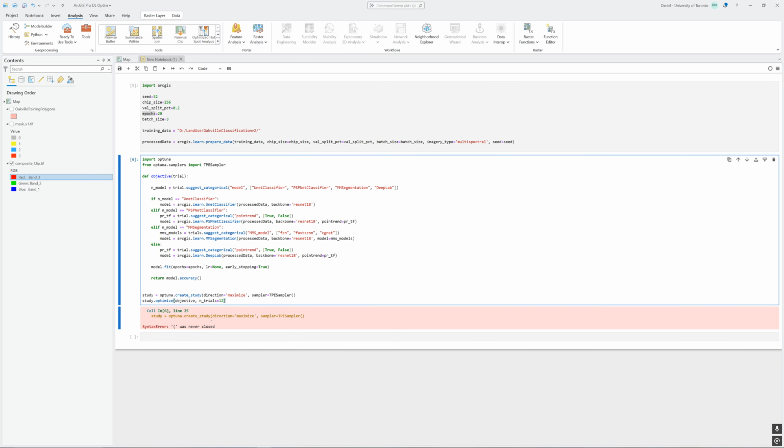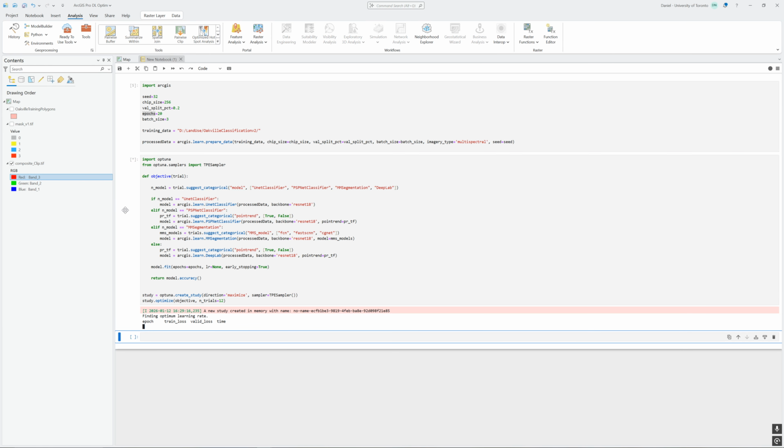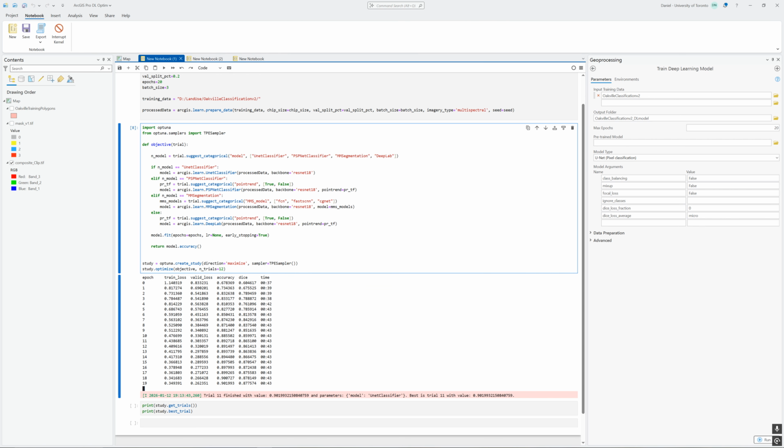Oh, so I think I'm missing a bracket somewhere. Yes, on the end here. Okay, so it started. Now it's running through the first study it's created from our objective, so I'll come back once this is done. Okay, so you can see now that the optimization routine is finished. And after we fix those few issues, we can now see that the best model is displayed down here at the bottom. It has an accuracy of 0.9, and since for UNet we didn't specify any extra parameters to test, it just has the model, and it gives you the trial number.